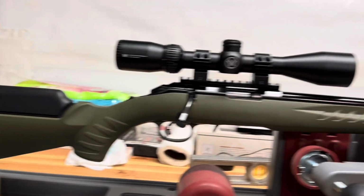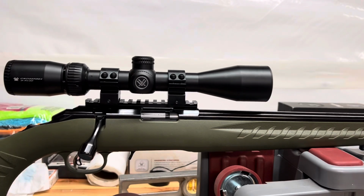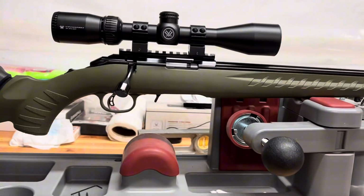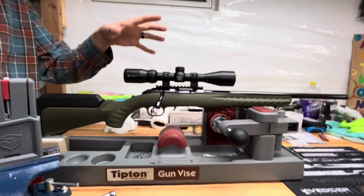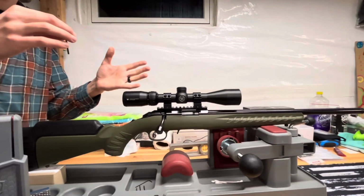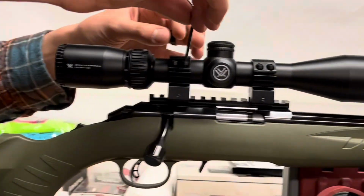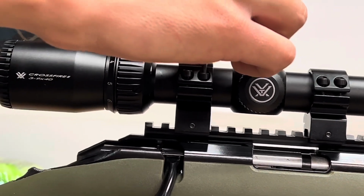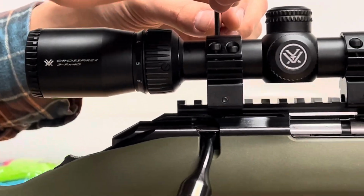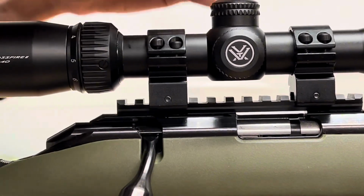So we're gonna start tightening it down, being very careful to try and not hit anything else and tilt anything else. We've got the gun sitting as level as we can with the tools that we have, and the scope as level as we can with the tools that we have. So we're gonna tighten everything down, double check everything. When you tighten these down, very important at this step to crisscross. And we don't wanna just torque it all the way down. So we're gonna go like, I don't know, halfway, a few spins, and then move. And we'll just keep going around and around, because you want these to be as even as possible on both sides.